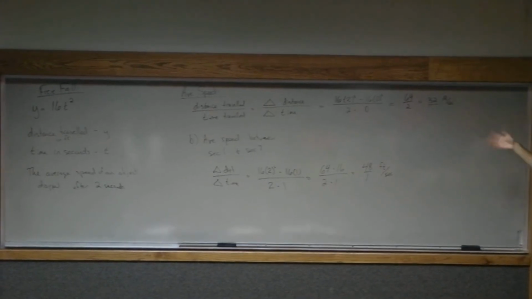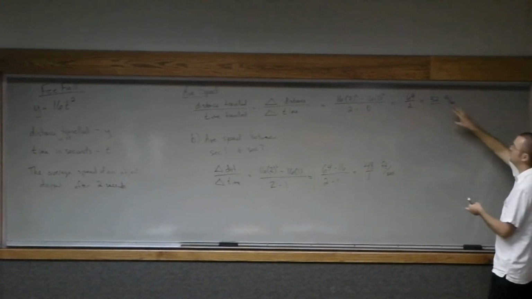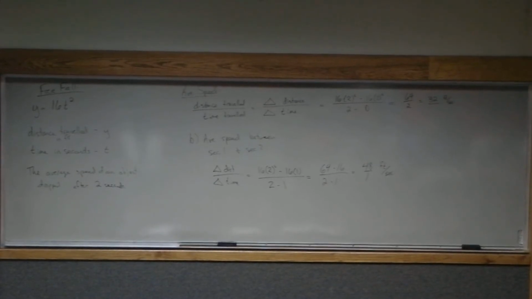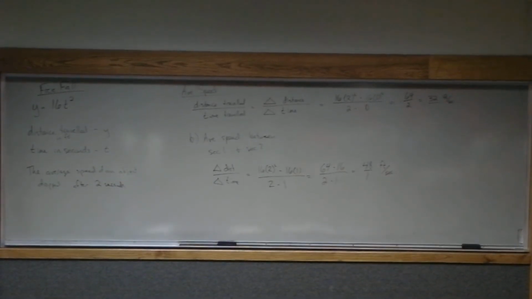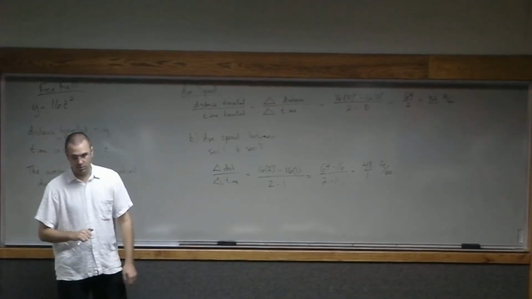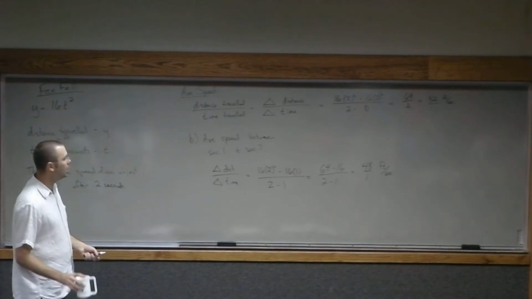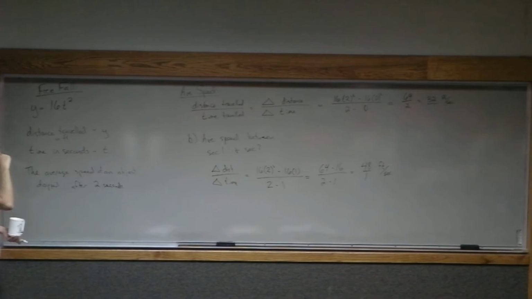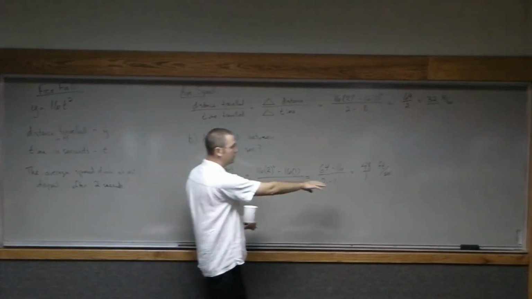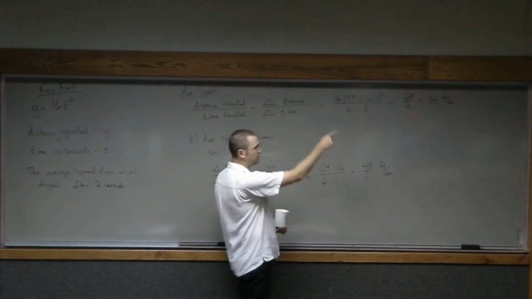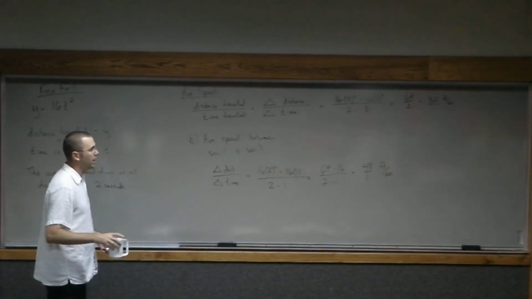So, what can you conclude? What can you conclude based on the work that we're looking at here? What kind of conclusions might you draw? The average speed over the first 2 seconds was 32 feet per second. The average speed between the first and the second second, 48 feet per second. Seems to me like this thing is speeding up as we're letting it go. In this case, we see that the difference of that second has increased our average speed by quite a bit.